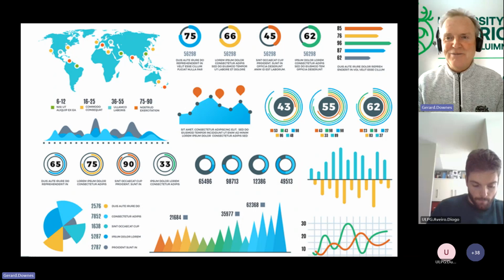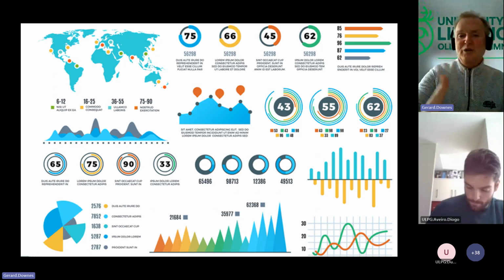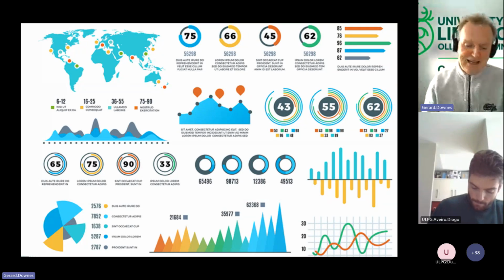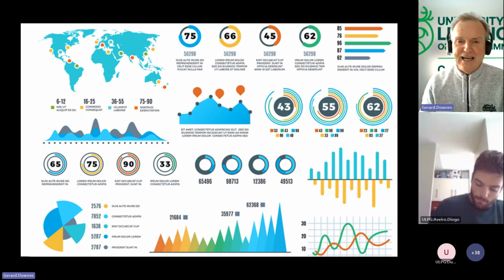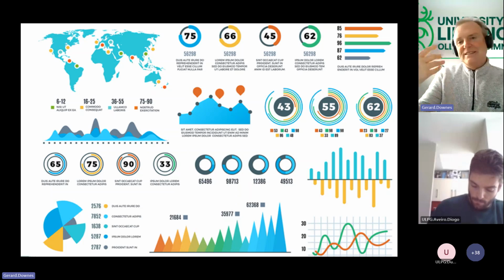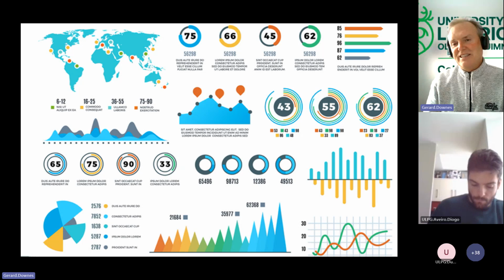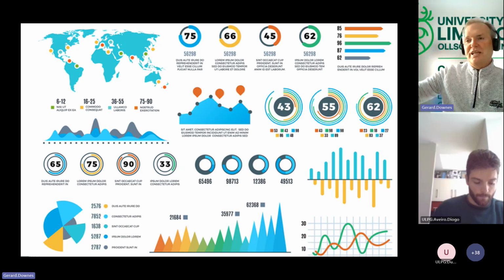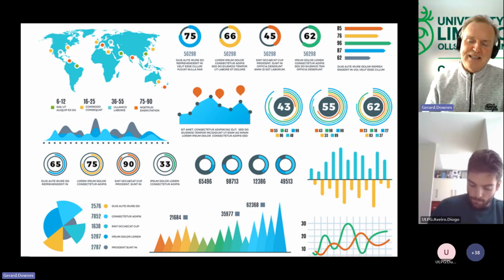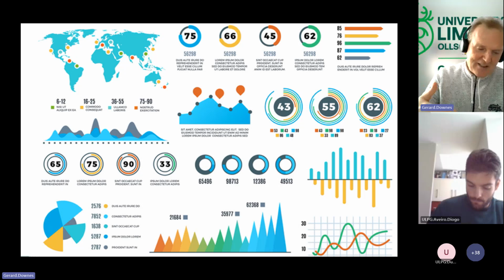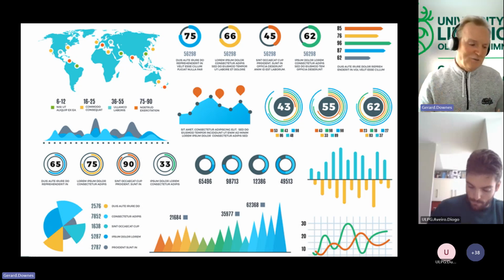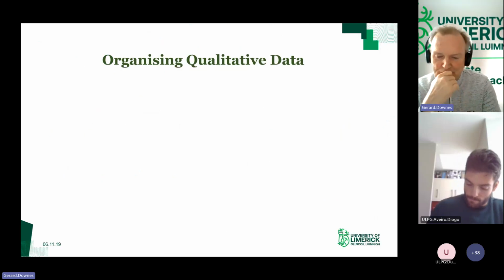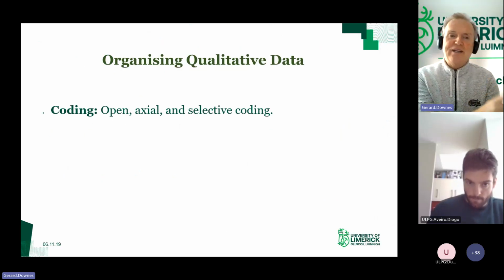Perhaps that's an exaggeration, but it's showing you that data can be represented in a visual way, as well as the coding and memoing we talked about. Sometimes when you're doing your research, it can help you to do graphic interpretations of the data that you're studying, and that you're mining for those bits of information which are really going to help and enhance your PhD. So just a few more slides to go here.